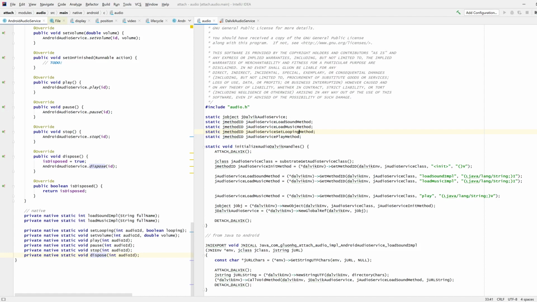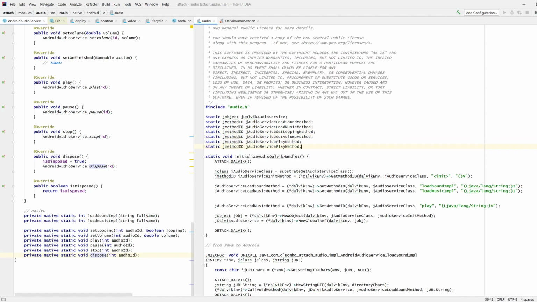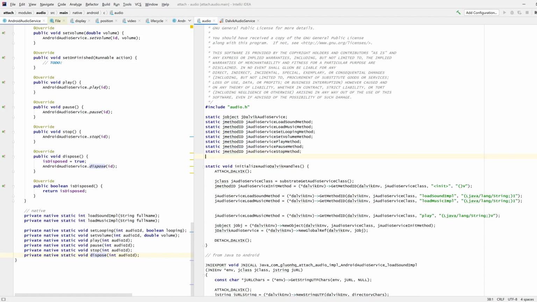Set looping, set volume, play, pause, stop, and then dispose.